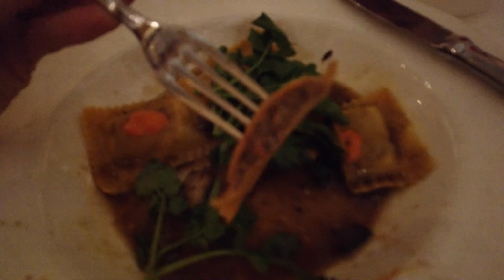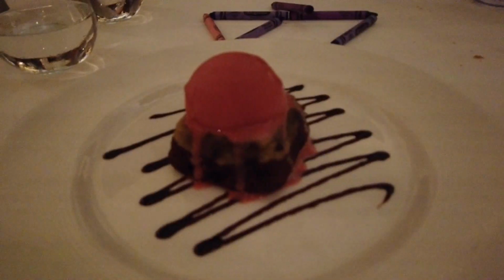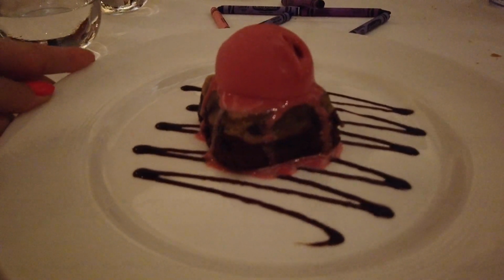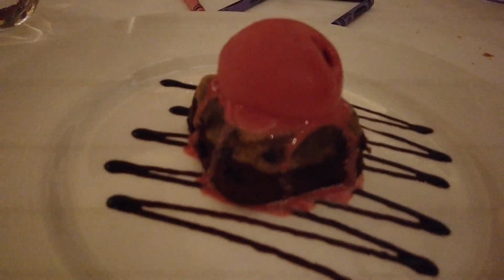Okay, so we're halfway through. We're about to switch our meals. This is the ravioli. It's actually really good. I don't think I've eaten ravioli more than once since I went vegan, so it's super rad to have that. And what do I have to look forward to on this tofu over here? Lack of flavor. Pretty bland. The couscous is really, really good though, and the eggplant's awesome. He dropped it and didn't tell us what it was, but it looks like it's just sorbet with a brookie, if you will, under it.